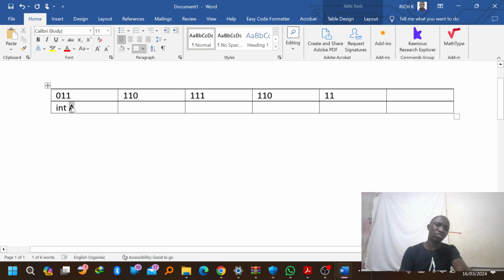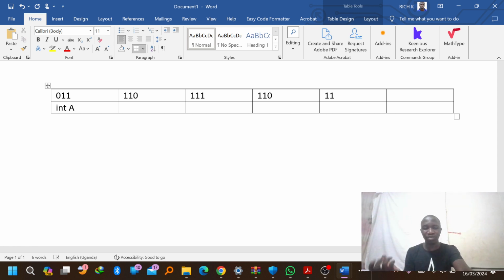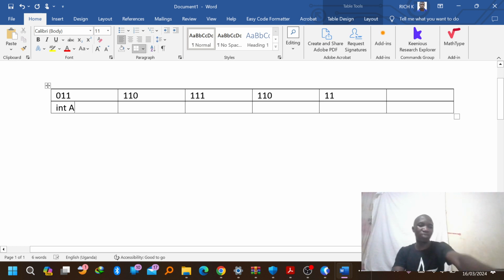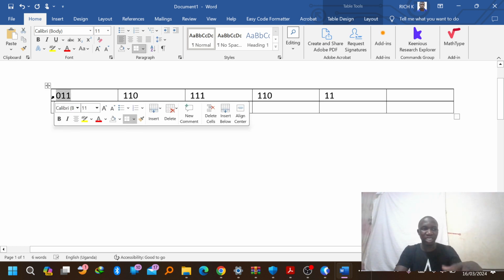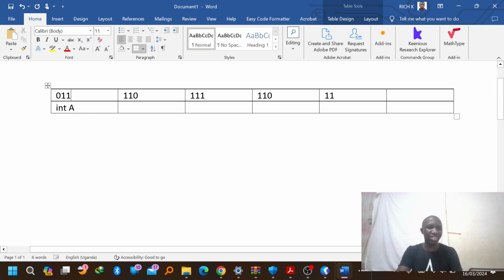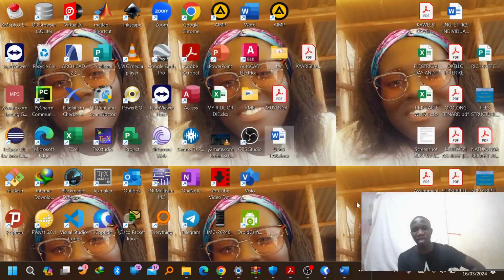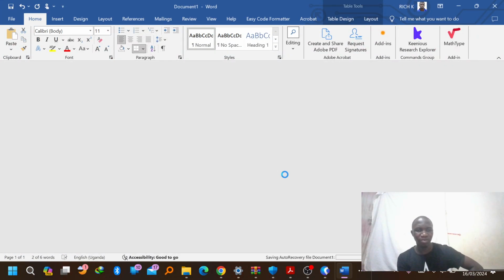Then what is the importance of giving it a name? Because you as a human want to be able to remember that you stored it in a location, rather than remembering 001 or 110. You can remember that you stored it in a, because a now will be the name of the location. In C, not in C++, in C, we have what we call pointers. Those are concepts where you can access the memory location by just pointing at the address. When you point at the address, the computer will check whether under that address there is any variable. If yes, then it accesses the value in the variable. But for Java we don't use pointers. What we do is just access directly using variables. So a variable is just a named memory location capable of storing value or data.